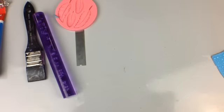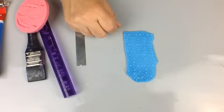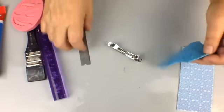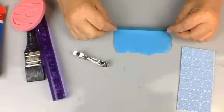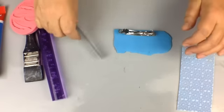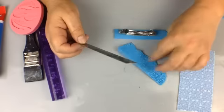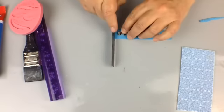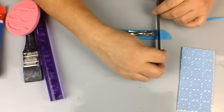So that's that one. That's the really cute feather. Let's move on to this one. Now this one has been stamped already, like I said, with this stamp. Now all I gotta do again is make it into the shape or size that I need. And since I have quite a bit here, I'm going to just start at the end, right here, and cut off the end. And I'm going to work right about here because I want to have enough for two barrettes. Why waste it? So then I'll just cut where I think it's a good spot. And I've got all this left, I can make a whole other barrette with that. So again, we're going to go a little past it and cut off any extra. And same on the other side, probably about here.